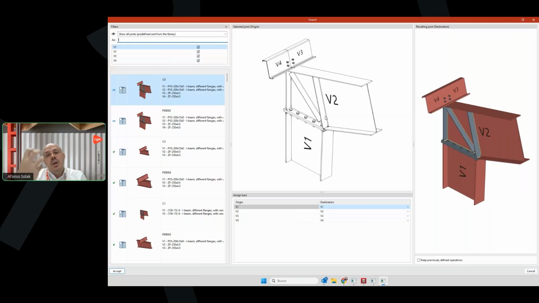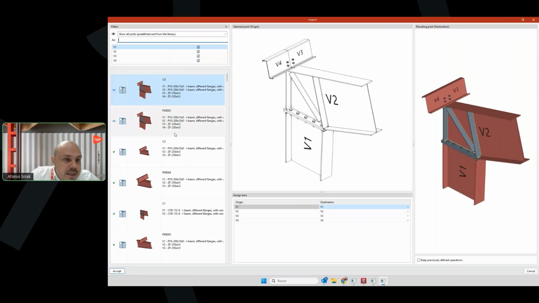And then you can use these templates, these automatic connections from the cloud into your projects, okay? And in this button of import, you can see both situations, your local library and also the cloud library, okay?